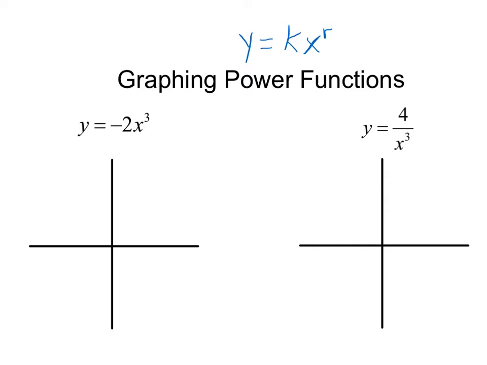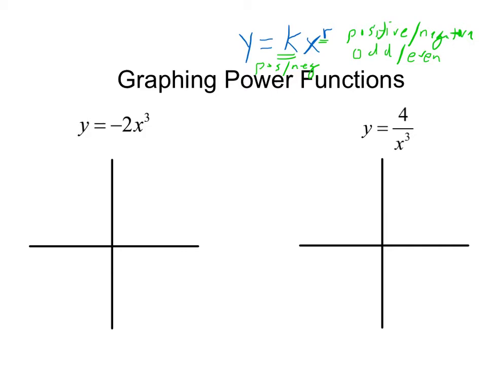There's a number of questions you can ask yourself. Now you could memorize the table. The way I see it, it breaks down into 3 questions. Is this power r positive, or is it negative? And is it odd or even? And lastly, is this constant k positive or negative? And those 3 questions are going to determine the basic shape and structure of your power function.